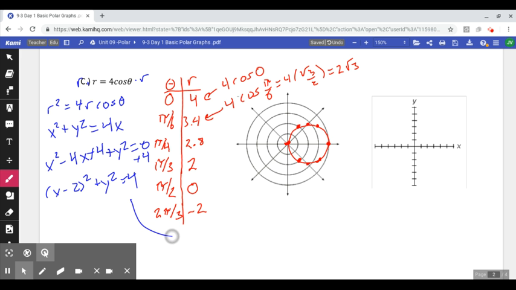Now in rectangular, what that means is this is going to be a circle, and the center is going to be right here at 2, 0. We want to do the opposite of the negative 2, and then the y value is 0. The radius is also 2. So what I'm going to do is go from the center right 2, left 2, up 2, and down 2. And the center is actually not part of the circle. It's a nice point to use, but it's not actually part of that circle.